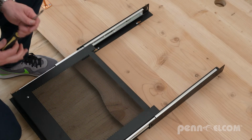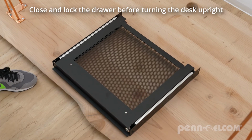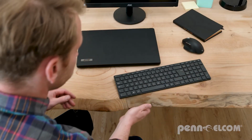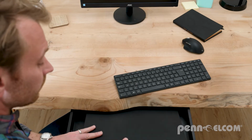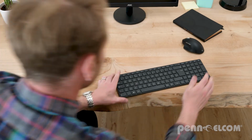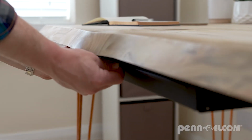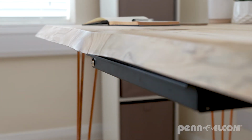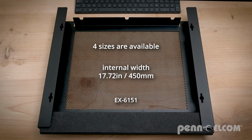Fitting is now complete. Close and lock the drawer before turning your desk over. It's a perfect space-saving solution. Whether you're using a laptop at home, in an office, or at school, this under-desk tray will keep your valuables conveniently stored. There are different models going up in size to house a full 20-inch laptop.